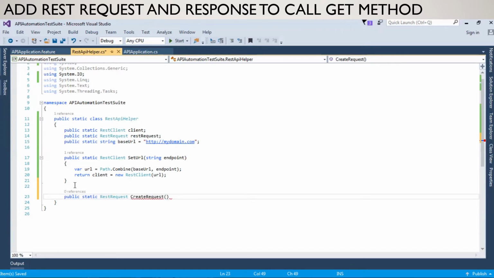Now we are creating one method where we can actually create the request. So public static REST request, create request.